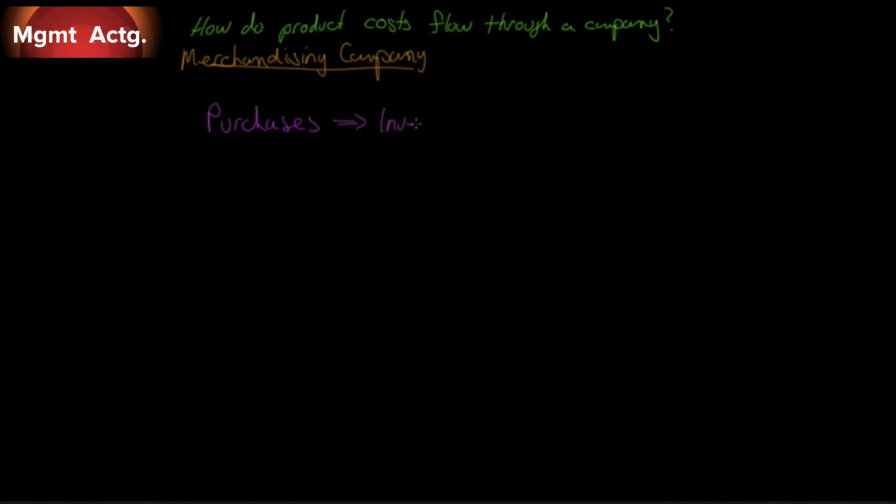Notice now that they end up in inventory, which is an asset account. We don't take the purchase order and then automatically enter it onto the income statement. It has to pass through the inventory account. Once it's sold, it gets recorded as a sale and the corresponding cost of goods sold associated with that. I think that's pretty easy to get your head around: the purchases flow into the company onto the balance sheet first. And remember, the matching principle says we want to match costs and revenues in the period incurred.